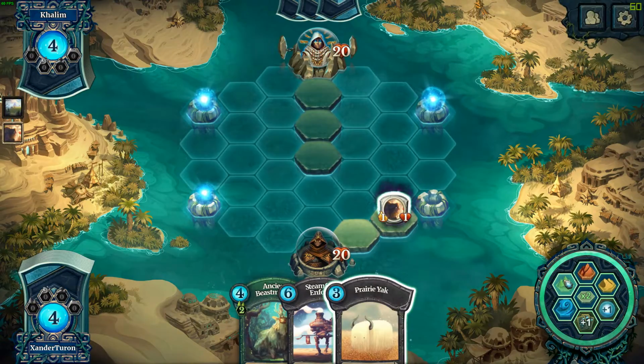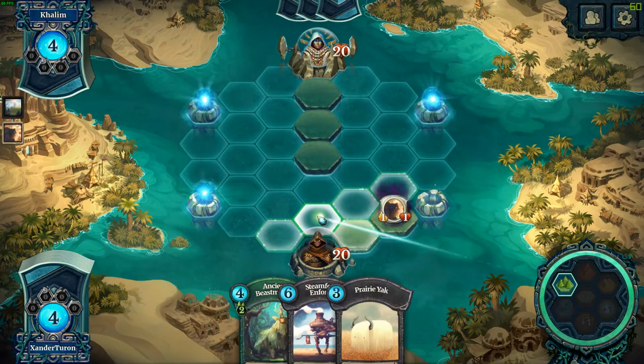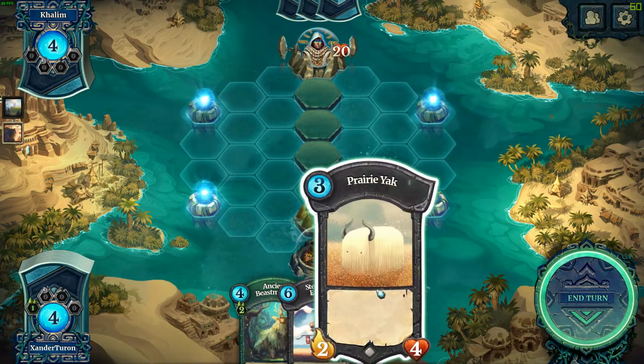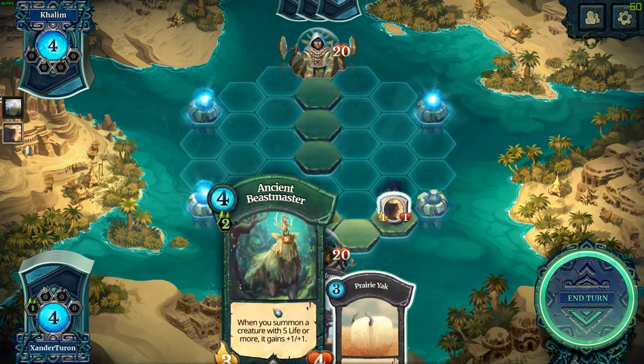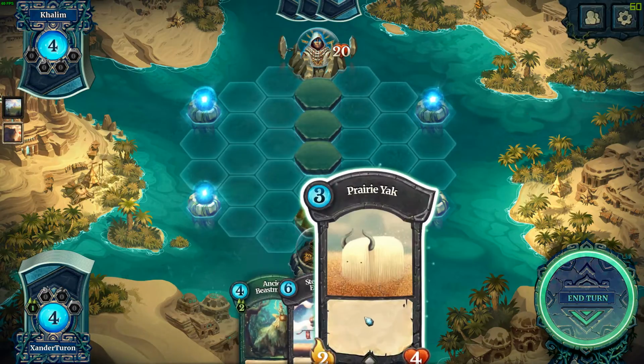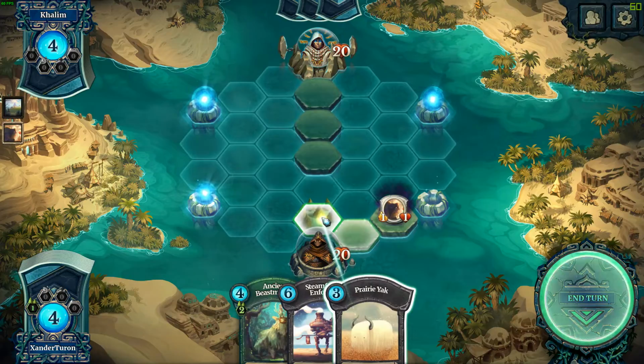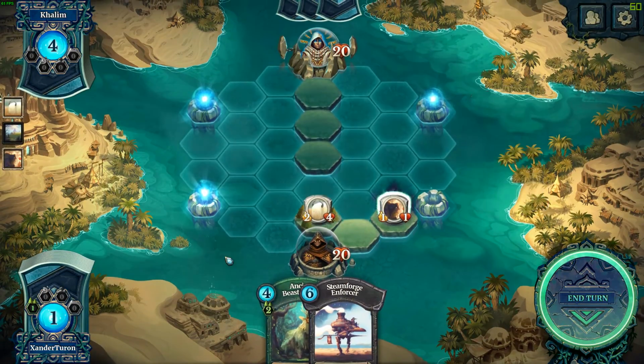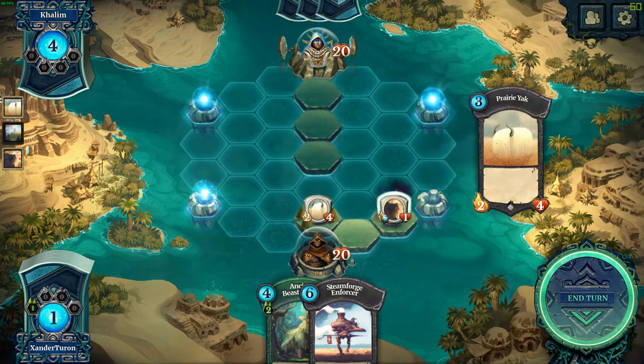So let's say I'll place this guy right here. And I'll place 4 XP. I don't have enough force to draw up this guy, so instead I'll go with the Prairie Yak, because Prairie Yak is the greatest thing on Earth. And end turn. And if you have to look at anything, just hover over the card and you'll see what it does.